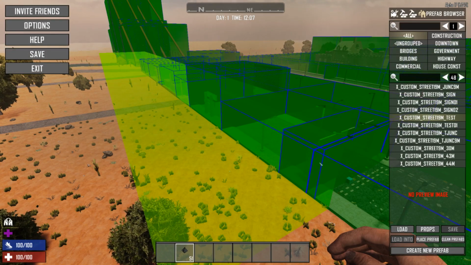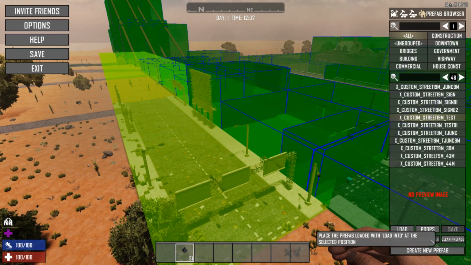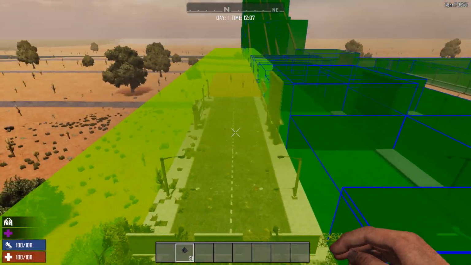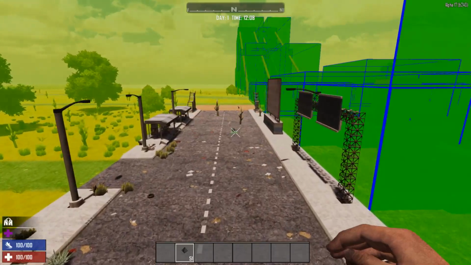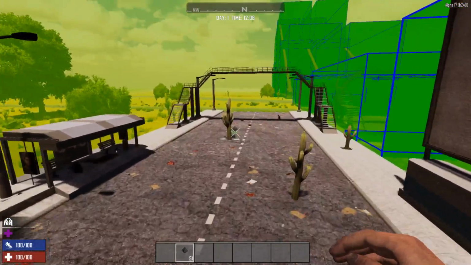So there we go. And then we go place prefab, and you can see it tripped out a little bit, but it's done it. Now bear in mind, we did not create a mesh file. That's why this looks like there's nothing there. Nice cactus in the middle of the road.